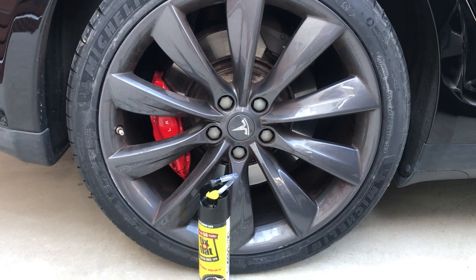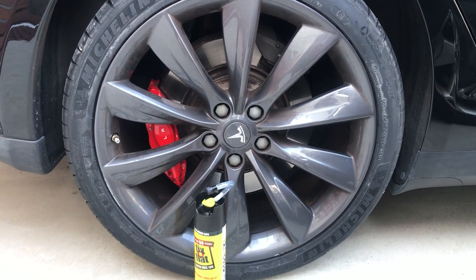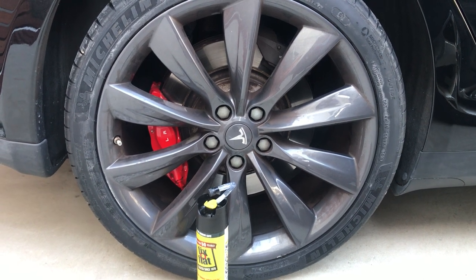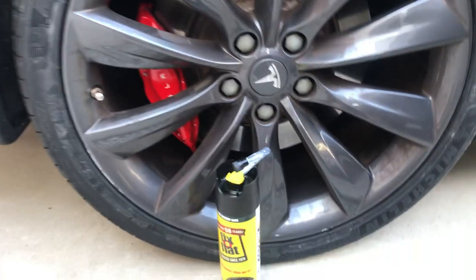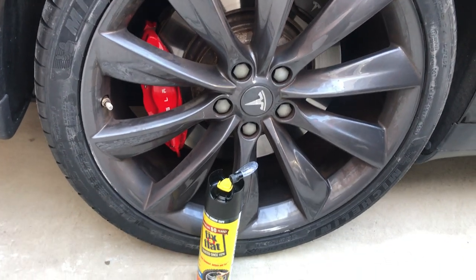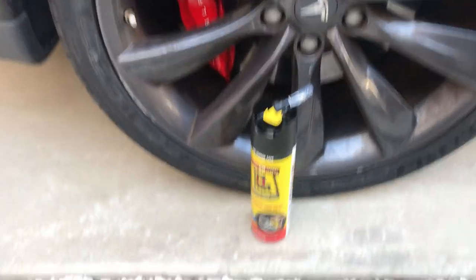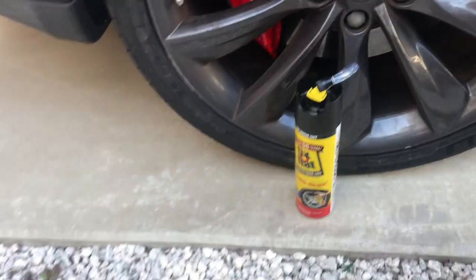It's a box pump — you plug it into your cigarette lighter, turn it on, and let it go. I was trying to get it to 40-41 PSI. I couldn't get there, and I determined I had a leak because when I got it to 20 PSI, five minutes later it was down 5 to 10 PSI. My buddy told me about this product Fix-a-Flat. I'm not advertising for it, just talking about it like a normal person — I'd never heard of it before yesterday, so I bought it at the gas station.